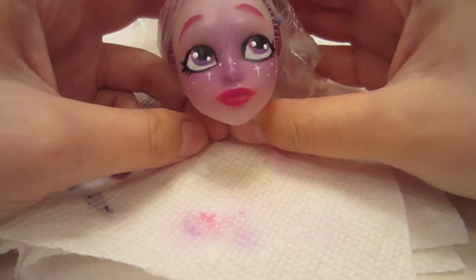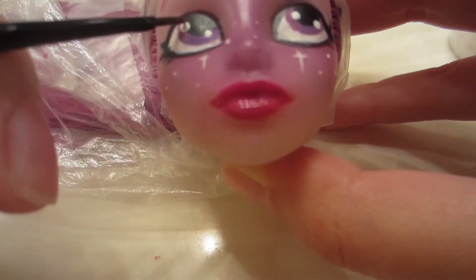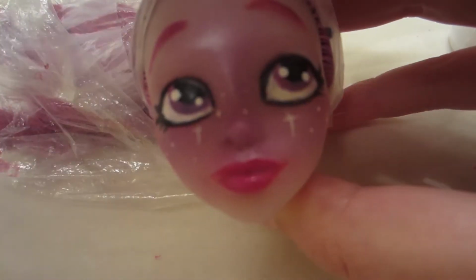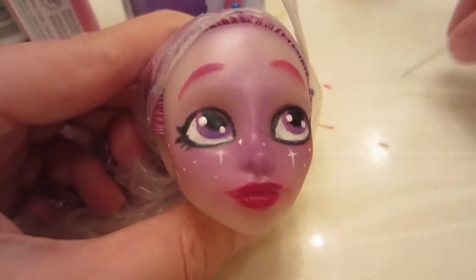And after one last coat of Mr. Super Clear, it's time to add on the gloss. Now, my gloss varnish kind of has a tendency to pick color up, so I have to be super careful with it. So I tend to not use a lot of it. And that finishes up the face-up, and it's time to move on to the outfit.